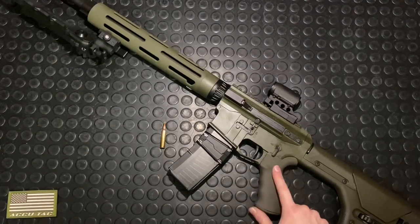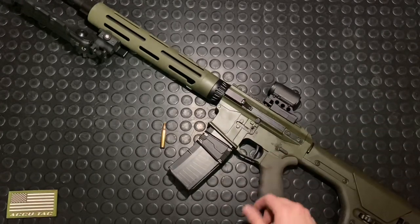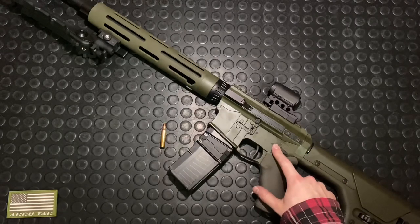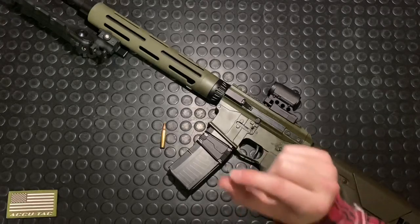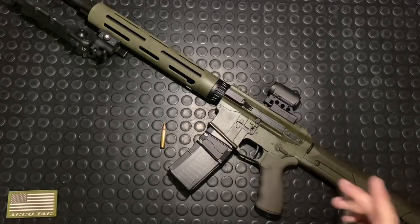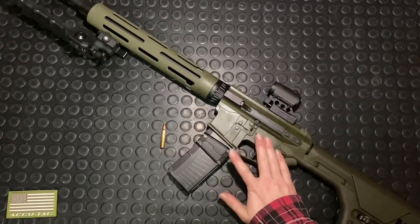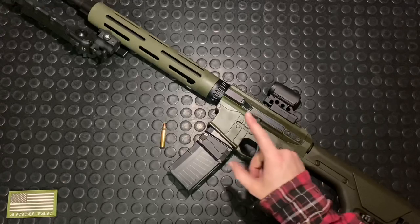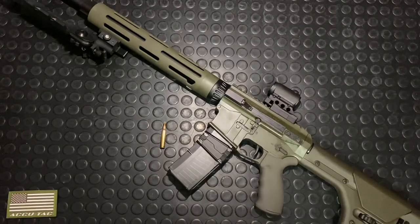For example, when you take the grip off on a typical AR-15, you pull the grip off and springs and detents start popping out for the safety. Well, these guys took it a step further and did a little threaded insert, so when you pull the grip off you just see a little Allen head key that you spin out — a threaded insert that retains the spring and plunger. Just nice, tasteful upgrades like that. The bonus gun I'm going to bring out later is another AR gun — an actual AR-15 that this company built with a really cool upper, and it fits well with this video.